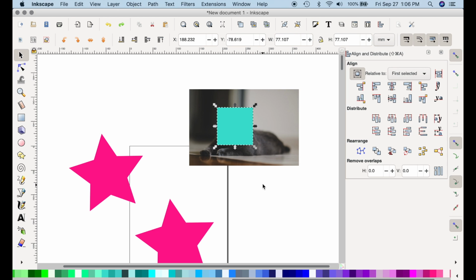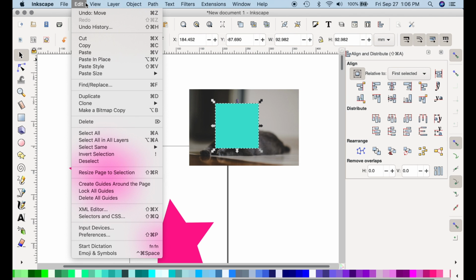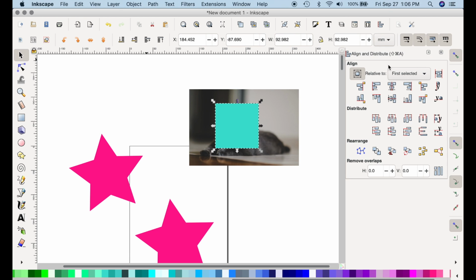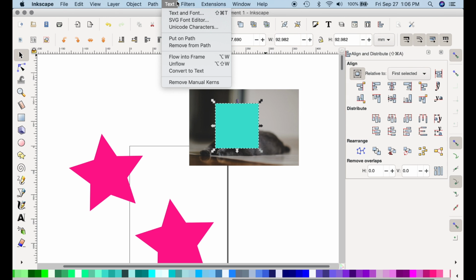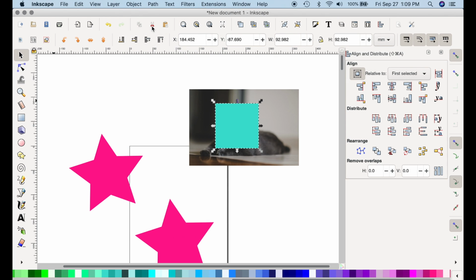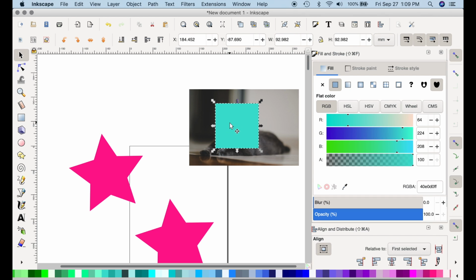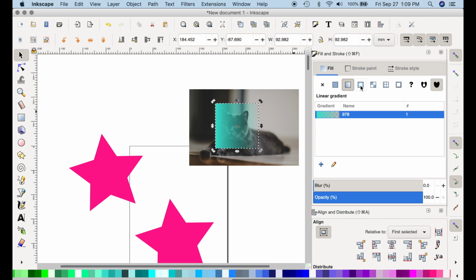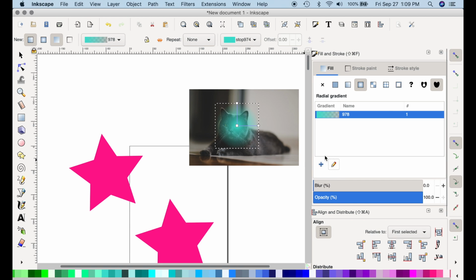So what this really works well with is gradients. Let's get our color menu. I'm just getting familiar with this program still, so bear with me. Fill and stroke right here. Let's open this up. Okay, so we're going to make this square into a gradient by going to the fill and selecting linear gradient. You can also do radial. Let's try radial. And the colors don't really matter. Whatever you're selecting in here really doesn't matter, pretty much like the clipping mask. It doesn't really matter what colors you have in there.